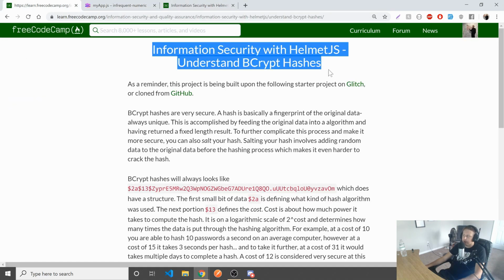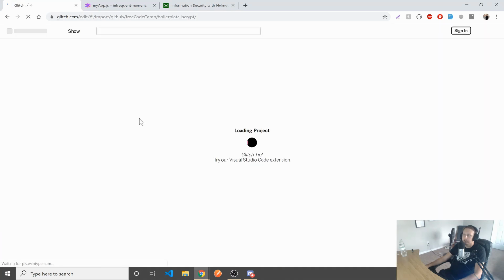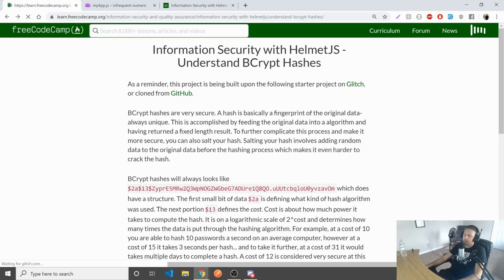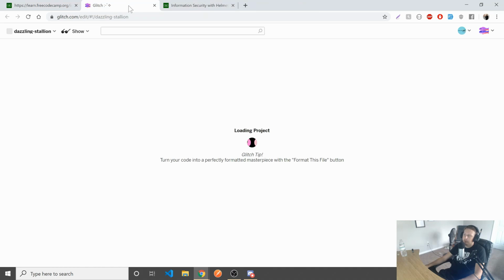I needed to start on a new Glitch project. Okay, simple enough. If it loads, let's actually go back real quick and we'll open this in a new window. We are done with that one.